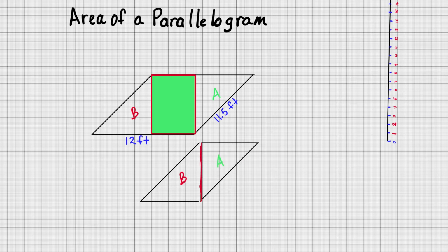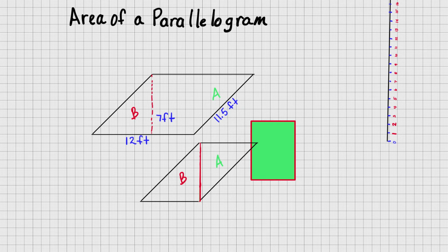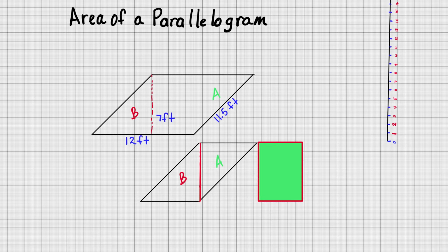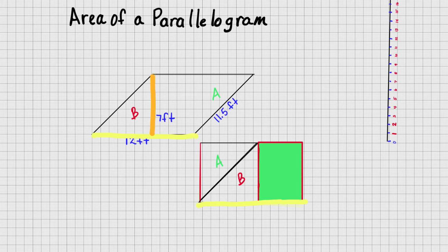Do you see they're still united by the same height, right? And I am going to bring the other piece around here, right there. But if I bring this up here, look what happens. You get a rectangle. So what do you notice at this point? You should have noticed that the base of your parallelogram is the same thing as the length of a rectangle, and that the height of your parallelogram is the same thing as the width of your rectangle.